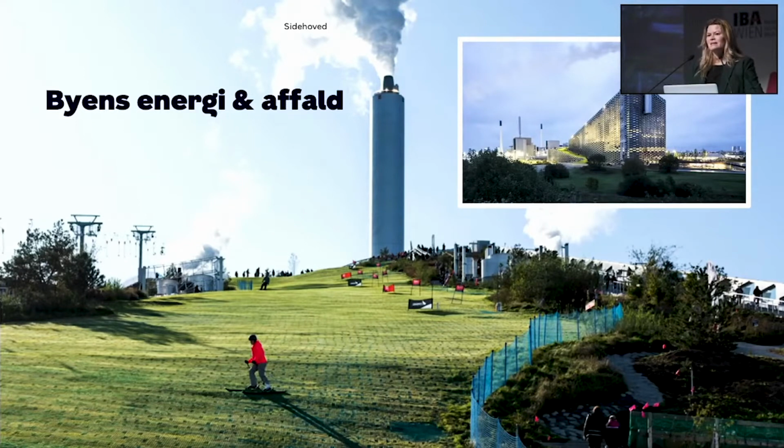Another of our energy plants is designed by Bjarke Ingels Group, and Copenhagen is very flat. We don't have the Alps. So this is our ski slope on top of a waste-to-energy plant. So all of the household garbage that is collected, when everyone throws out their banana peel or some paper, that's collected and incinerated here, and the excess heat goes back into the heating system. And on top of that, there's a ski slope. There's the world's longest rappelling mountain on the side, and there's a biodiversity park with 400 different species. And this might seem a little silly, but again, it's the symbol used through architecture of telling the story to the citizens of why it matters to collect the waste.